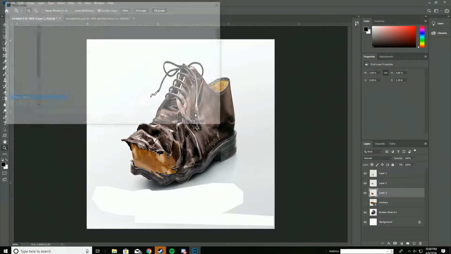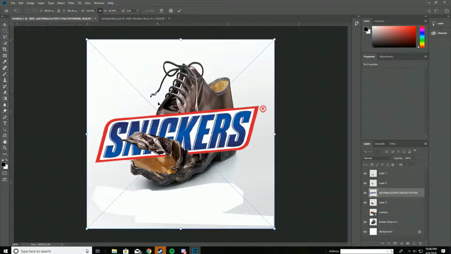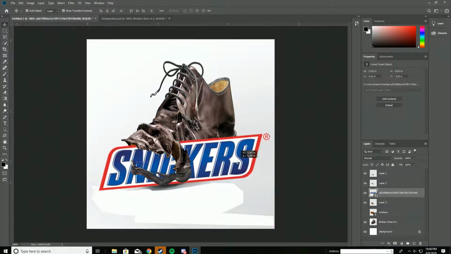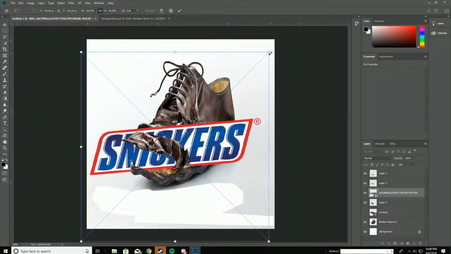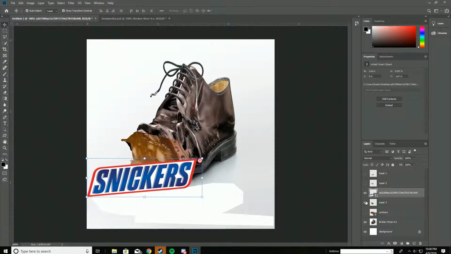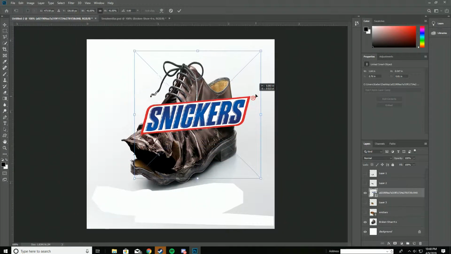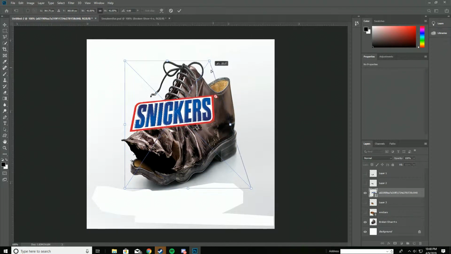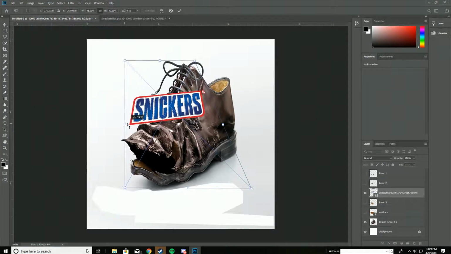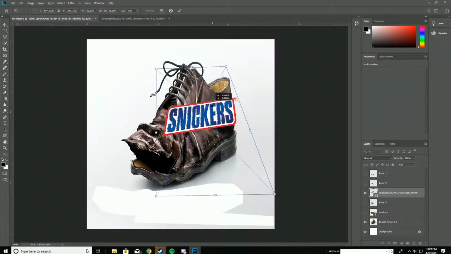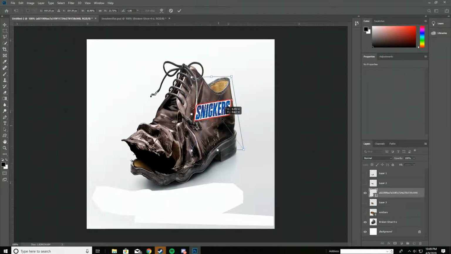Why did it do that? Let's do this one. Okay. Yeah, I don't know why I have so many logos of Snickers on my computer, but I do. Actually, just gonna isolate all these pictures right here, so for the Snickers logo. We're gonna do the same exact thing we did earlier, just a little bit different. Attempting to make it look like it's being wrapped around the shoe. Just decrease the size a little bit.